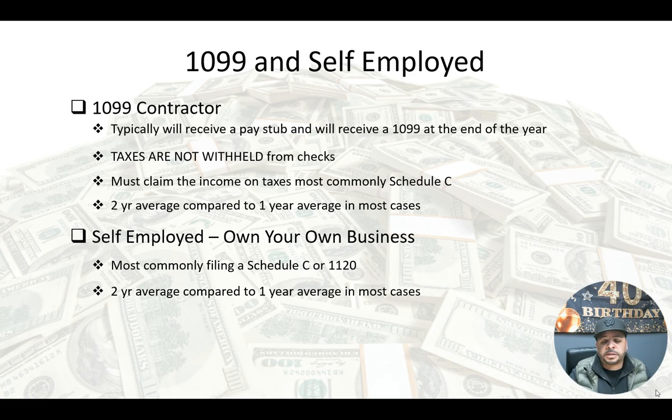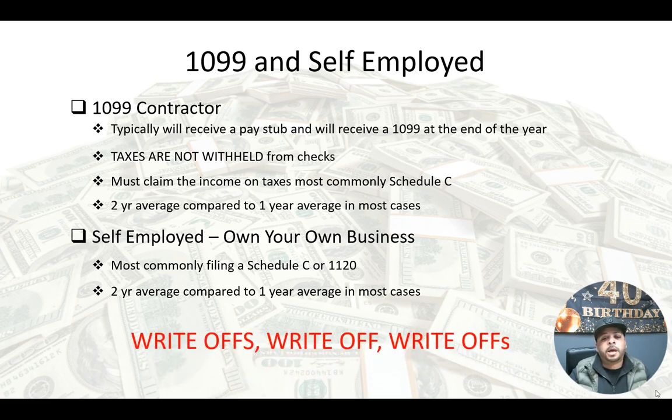Okay. Same thing, 2-year average, 1-year average comparison. And again, same thing with self-employed with your own business. Write-offs. For self-employed individuals, the number one item that becomes a hurdle or a speed bump when trying to qualify is going to be the write-offs. Because, again, you don't want to necessarily have a big tax bill at the end of the year. So it's perfectly legal, and a lot of people do it and take advantage of the fact that they own their own business. And at the end of the year, when they're talking to their accountant or when they're doing their own taxes, you start including all of those different costs that you incur in order to generate that income.